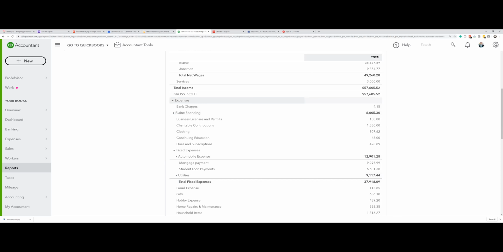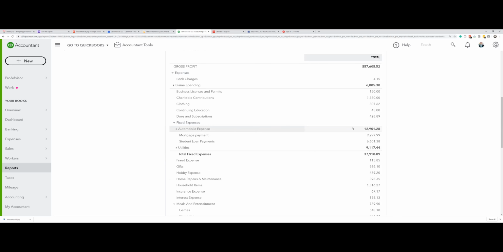So if you noticed, expenses are just considered your variable, because you can't put the words variable expenses, you just say expenses. But then I created a category called fixed expenses. Underneath my fixed expenses I have my automobile. Inside my auto, I do include our payments, because it's fixed. The fuel is technically a variable, so is parking and service, but it's so minute that in accounting terms we call it immaterial.